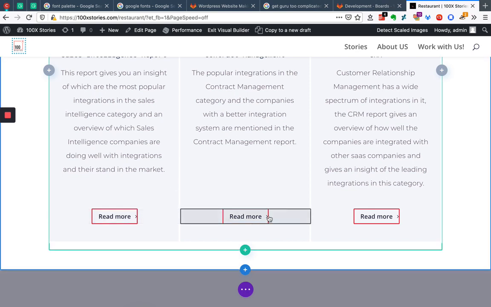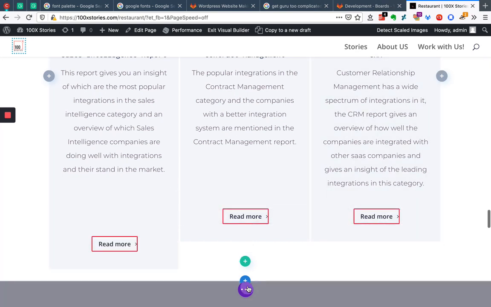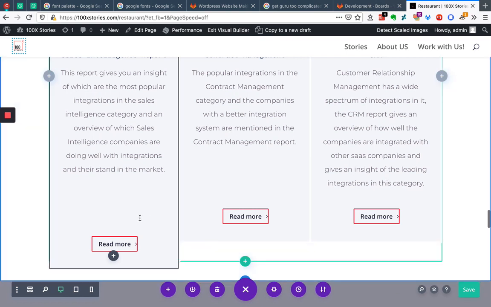Now all of these look at the same line. Let's just save this. Okay, some issue. Fair enough.